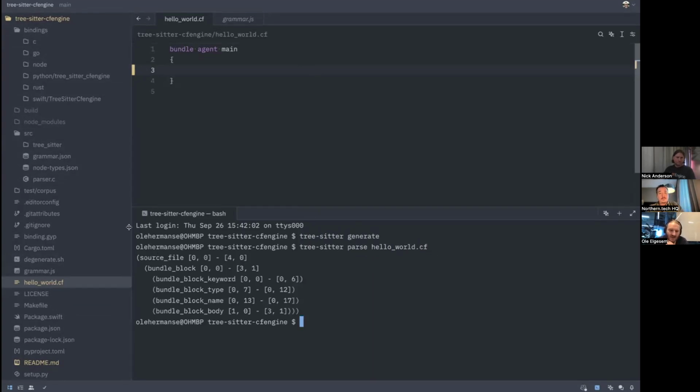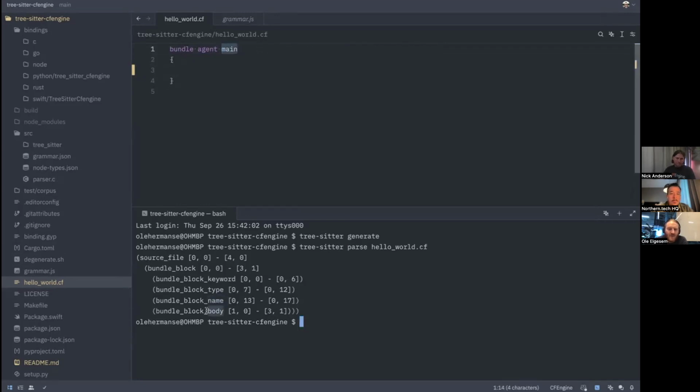From this, it's relatively easy to read what's going on. There is a source file. It has one block, which is a bundle block. There's the bundle keyword, that would be this one. There's the type, that's this one. There's the name, this one.